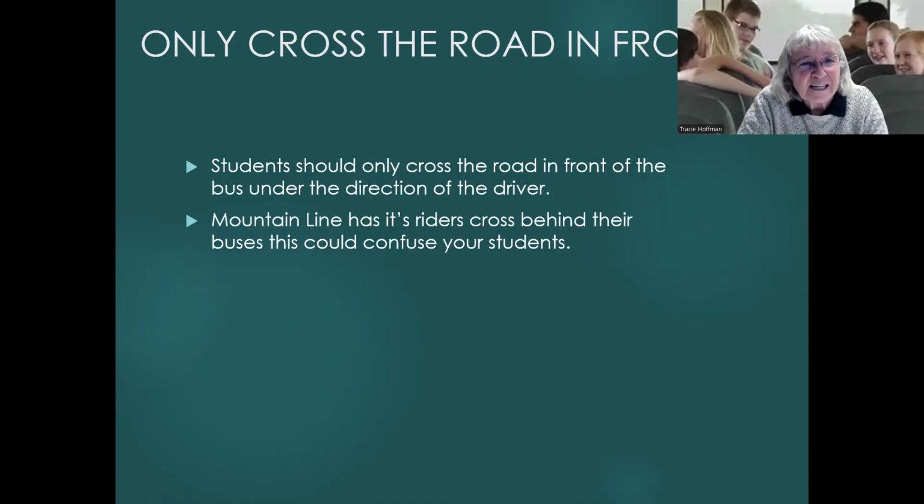Mountain Line, our city bus line, has its riders cross behind the buses. And this could very easily confuse your students. During the summer, they are able to ride those buses all over town free of charge, and they get used to crossing behind. But it's a very, very dangerous practice for our students. So only allow them to cross in front of the bus.